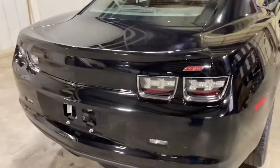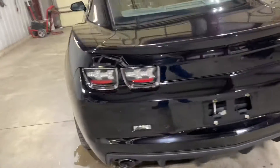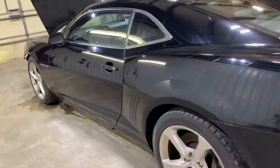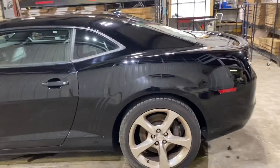Working around the back, it has a set of aftermarket taillights. Other than that, the car is pretty much bone stock — which is the way we like it. If you want to modify the vehicle, you can modify it the way you want. Other than that, nice clean car. Step inside and fire it up.